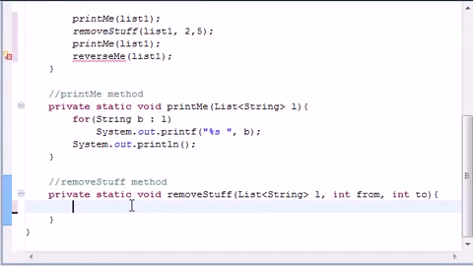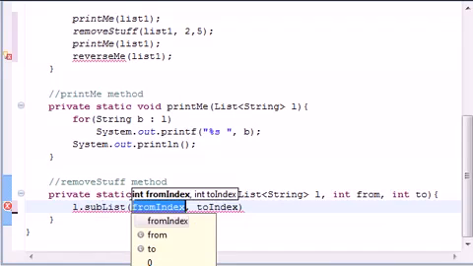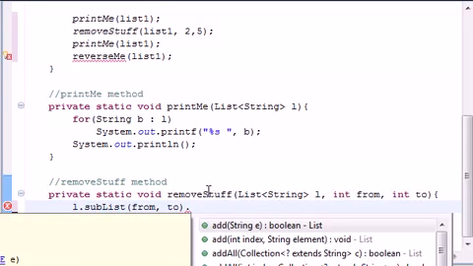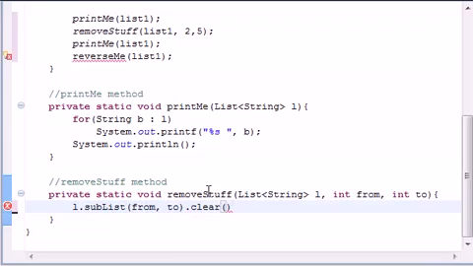Easy enough. So let's get coding. This is an easy one, it's only one line. What we want to do is take that list that we passed in, and get a sublist off it. Sublist is a built-in method from Java. It's actually from the util. So from, to. What this is going to do is return a portion of the list, the portion 2 to 5 in this case. Now what do we want to do to that portion? We want to clear it right here. And this is also a built-in method. So sublist and clear are built-in methods that you can use with LinkedList. Again, you're going to give it a list, take a portion of that list, and delete it. So easy enough, that's how you remove stuff.